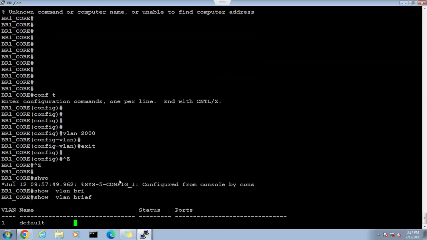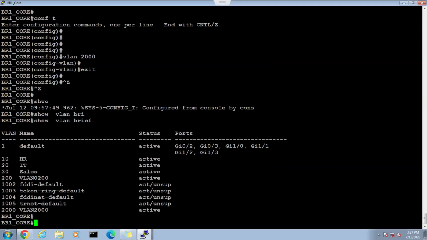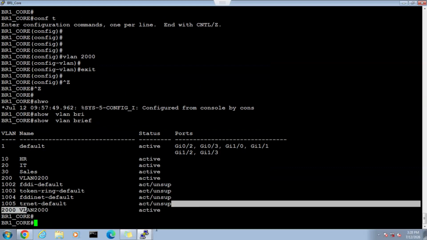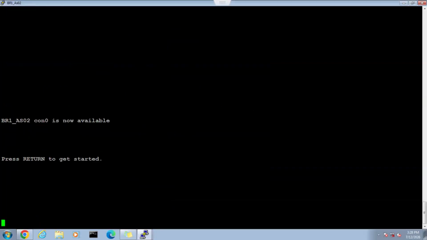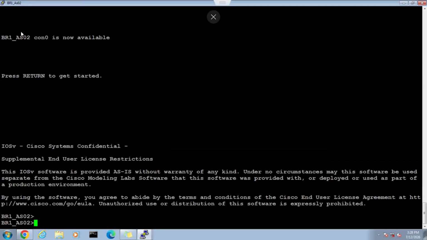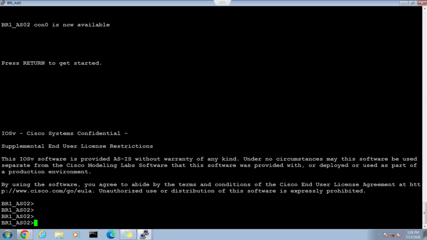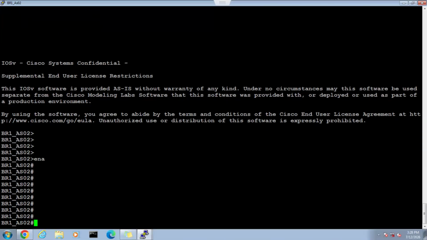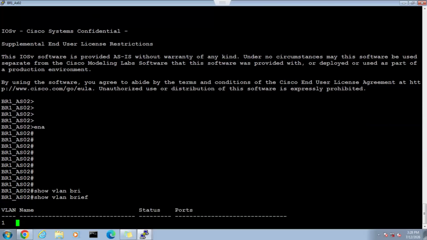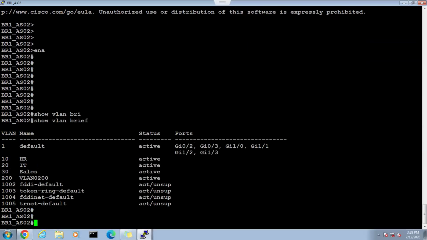VLAN 2000 is there. But if I check on the other switches, VLAN 2000 is not there, guys.